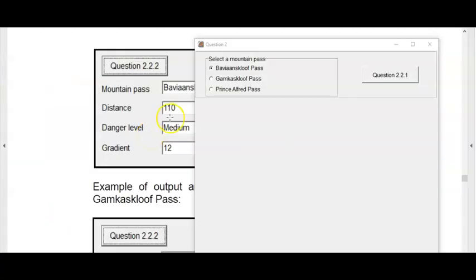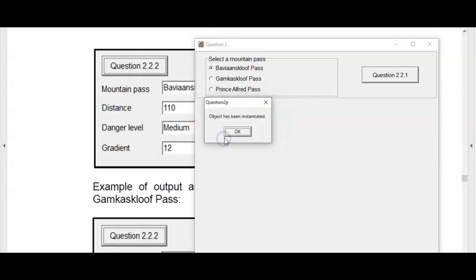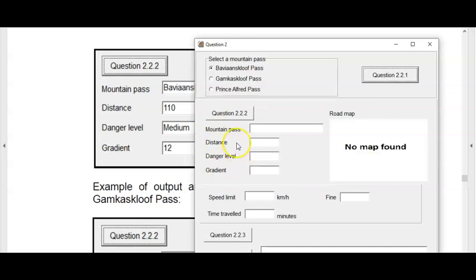So to test your program, you are going to select Bafion's Kloof pass there. Click there on question 2.2.1. I have put these initial values in the default value of the input boxes. So there's my distance, my gradient, and then the danger level. Now I get my message, the object has been instantiated, and this panel will now be showing. When I click on it, no input is needed here.